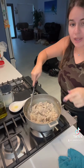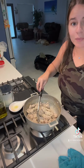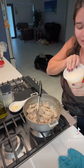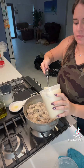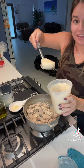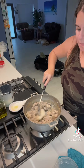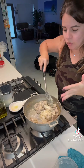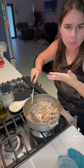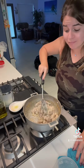Okay, you see how like, that's it? All the liquid is gone, it already evaporated. Now I'm gonna add a big spoonful of manteca. Like that. And then you just let that melt, and then that's like the oil that you're going to sear these in. Like not sear, but like brown them in. And then you're just gonna cook it until they're golden brown, and that's it.